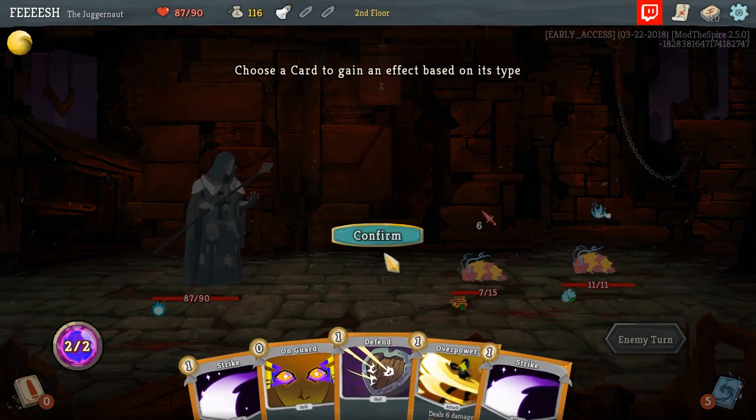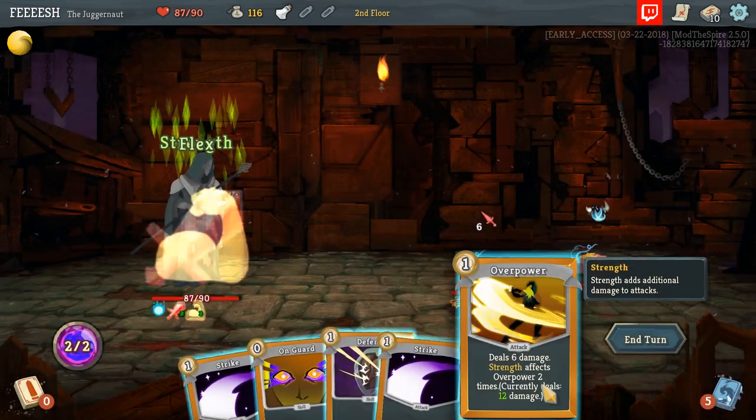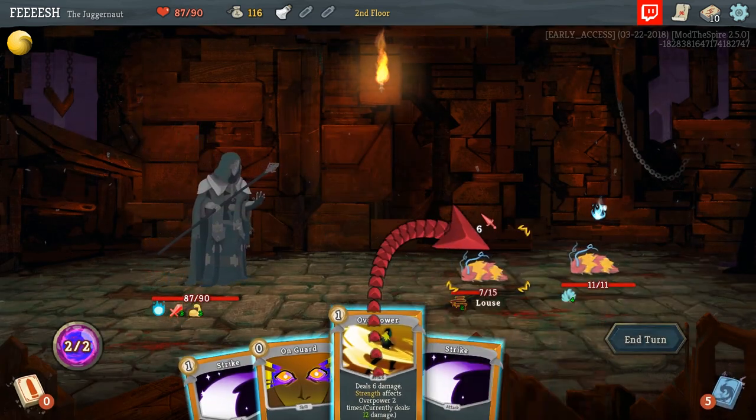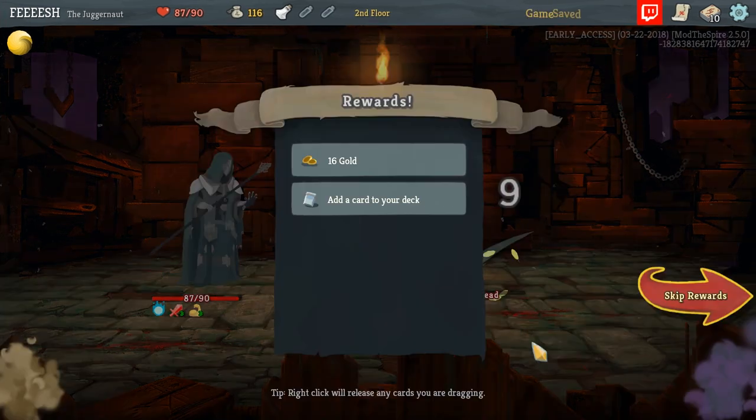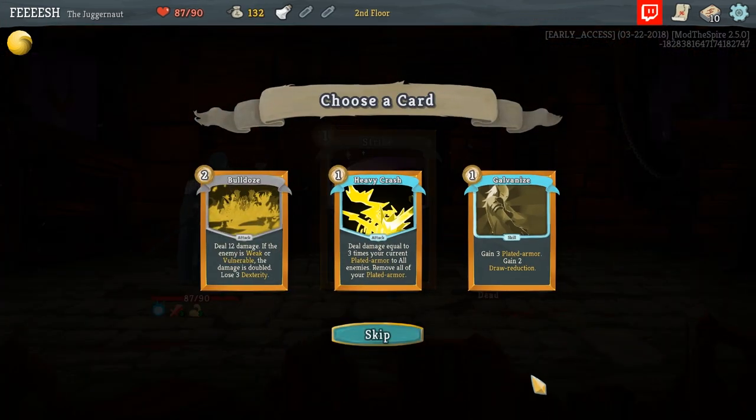Slow. Very slow. Do Overpower. Maybe we kill him a little bit faster. No, maybe we kill that guy a little faster. And kill that guy a little bit faster. Okay, that works. Galvanized. 3 plated armor, 2 draw reduction. Scary. Damage equal to 3 times your plated armor to all enemies. Remove all of your plated armor.